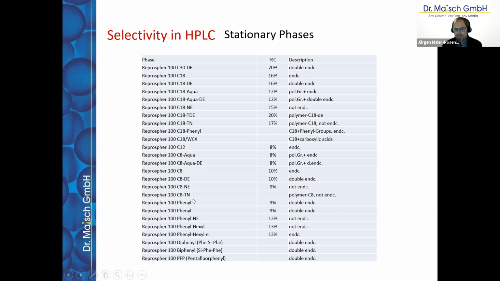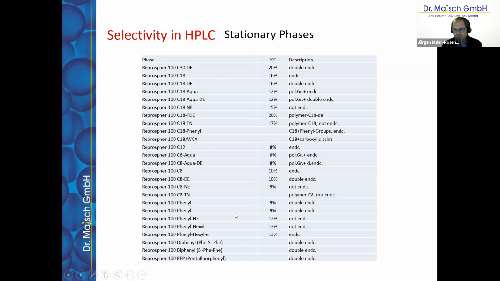all the different phenyl phases: the standard phenyl, the not NCAP, and then the phenyl hexyl phases, also in the NCAP and the not NCAP version, and then the modern D-phenyl and B-phenyl phases. It's important to know that for the D-phenyl, both are directly bonded on the surface with 2 phenyl rings. So it's a little bit like a chair here, and here on the biphenyl, the 2 rings are in a chain.